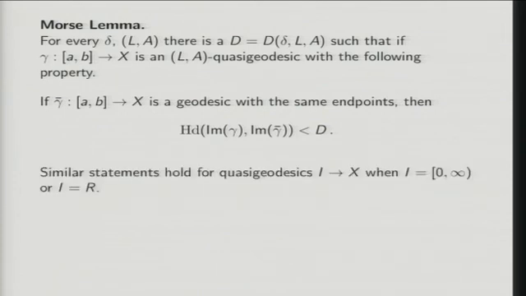So you have a similar statement where you replace a finite interval here with the ray, or you replace it with all of R. For instance, if you have a quasi-geodesic where the domain is the non-negative reals, then there will be a geodesic with the same initial point, so that the geodesic and the quasi-geodesic ray have the same Hausdorff distance from one another. I'm sorry, where's delta in this? That was X is a delta hyperbolic metric space. Yeah, sorry.